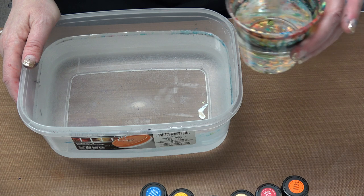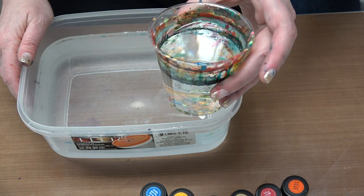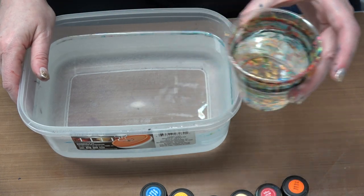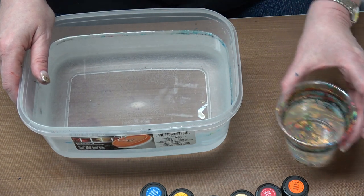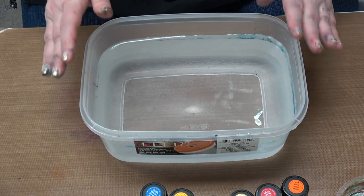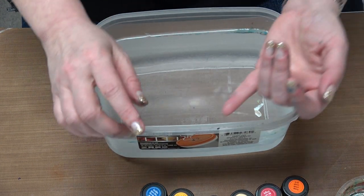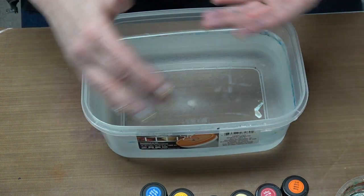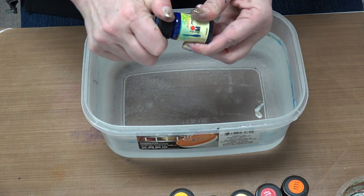Then if you're doing something small, you don't need something as big as this. Something as simple as an inexpensive little, or even a free water cup out of the dispenser by the Sparklets bottle, will work just fine. So I have two completely different size vessels today, both with just tap water in it, nothing more than tap water. And what can you marble? Well, you can marble everything from paper to glass to plastic to metal to wood. Really, there's nothing that you can't marble, because it becomes a liquid plastic.